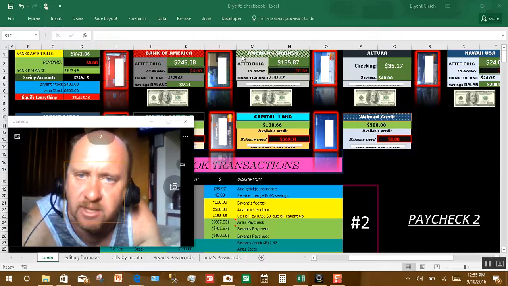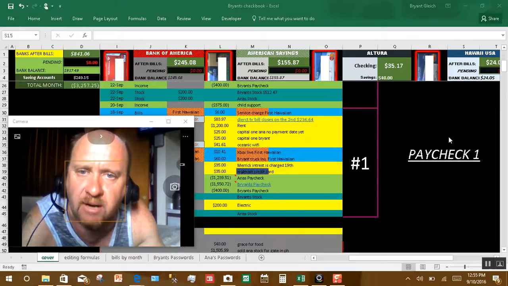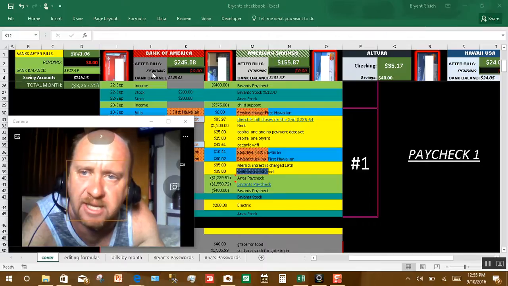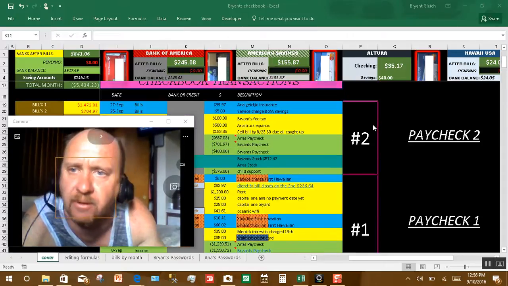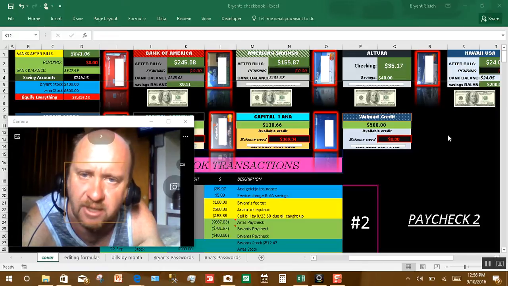So anyways, this is kind of locked down. When you scroll down, as you can see I'm scrolling down right now, it leaves the banks on the top and tells me what's in them, what's pending, and what my bank balance is in real time, so that I don't have any problems. Or I wouldn't say real time is the right word, because I can't utilize Excel to pull in the bank's information. So I guess it would be updated daily as you update your checkbook.